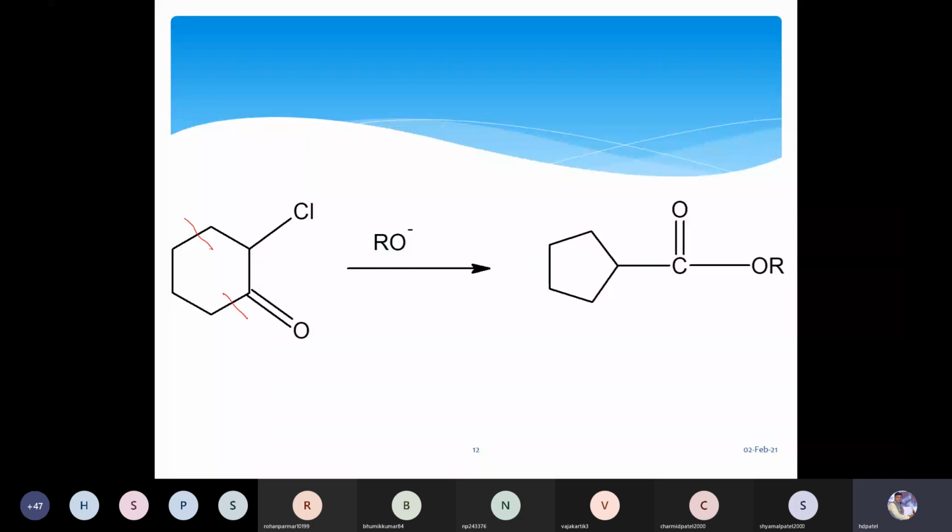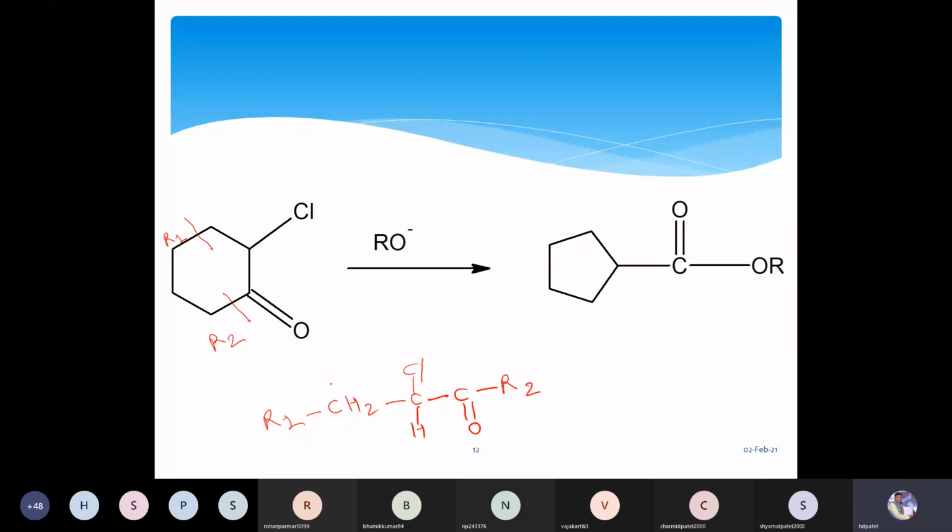You can say this part is R1, and this part is R2. If you consider this in this manner, then it becomes simple, like R1 CH2, CCl H C double bond O R2. So whatever we have discussed, the same thing applies over here, but the structure is cyclic, so the chemistry or steps may be a little bit different, but I think you now have an idea about the structure.